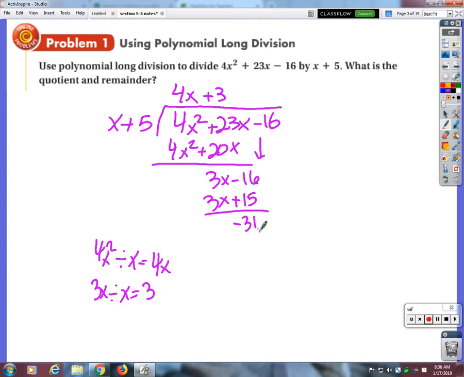Okay, so what is that? Do you remember from, okay, we could write it as a decimal. I love that. A remainder, yeah. So this is 4x plus 3 with a remainder of negative 31. Okay, now Aaron said that's going to be a decimal because it doesn't go in there evenly.